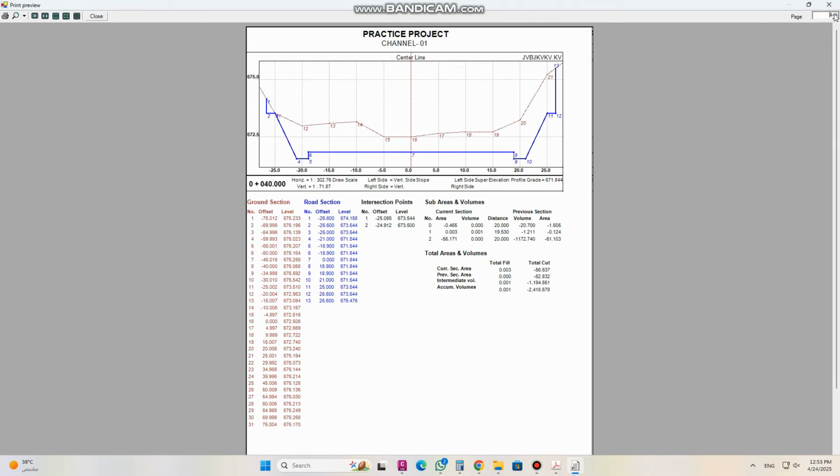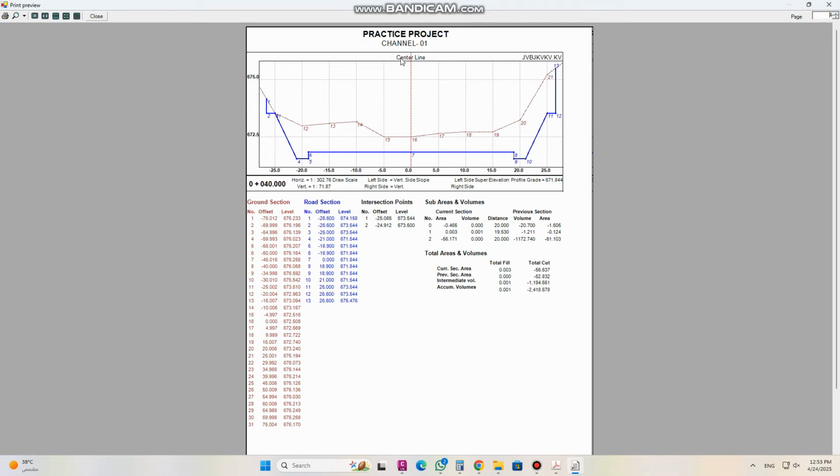in the summary. So as we go, there is another thing here, the intersection point. Out of the intersection point, as you can see here, these are the intersection points, minus 25, minus 25 here. There are 2 points where it is showing the level plus the elevation. Sometimes we need to cut unsuitable material, cut and fill. For that, it is using this intersection point. Where there is an intersection, we take only that area. So these are intersection points. The level from here, you can see the level.